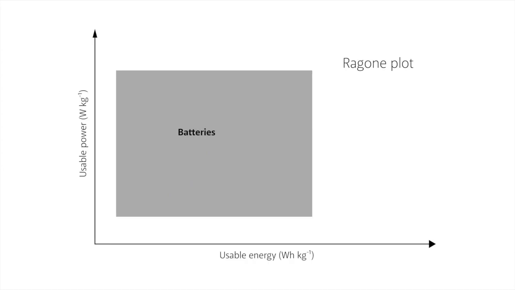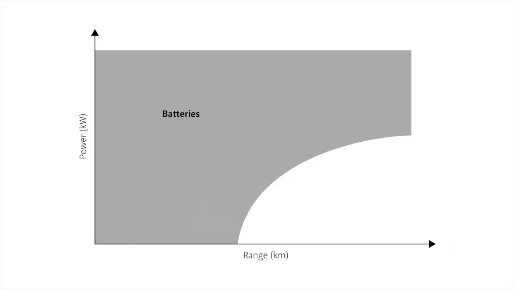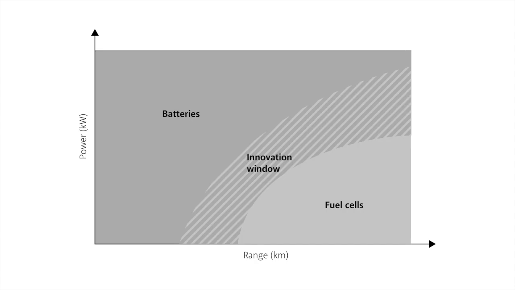This can also be recognized if we plot a graph between usable power and usable energy. As we can see in the plot, fuel cells will have advantage with respect to usable energy, while batteries will have advantages with respect to usable power. Combining batteries and fuel cells, we will have advantages of both the devices over a wide range of power output, both with respect to usable power and usable energy with our technology. And also, an ample window for innovation follows with our technology.